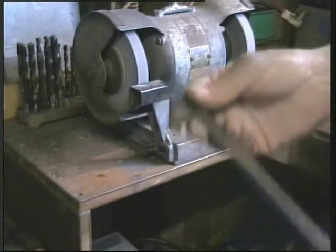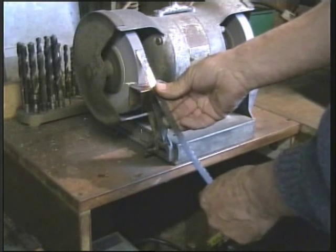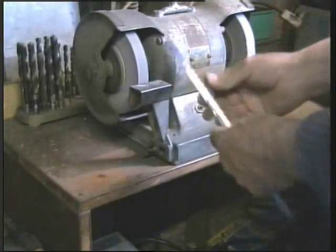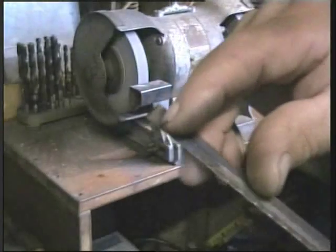Like so. And then at an angle, put a bevel on the blade. That should be enough. I'll turn that down. And there we can see we've got a bevel on the end of the blade.